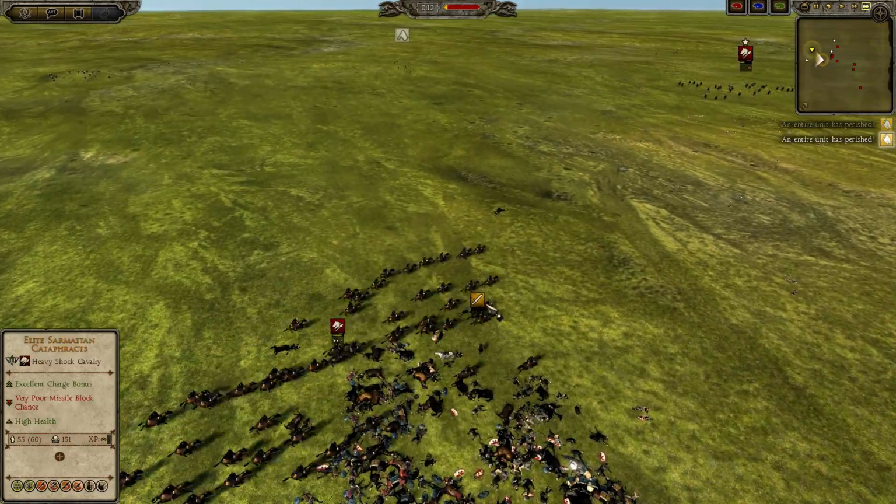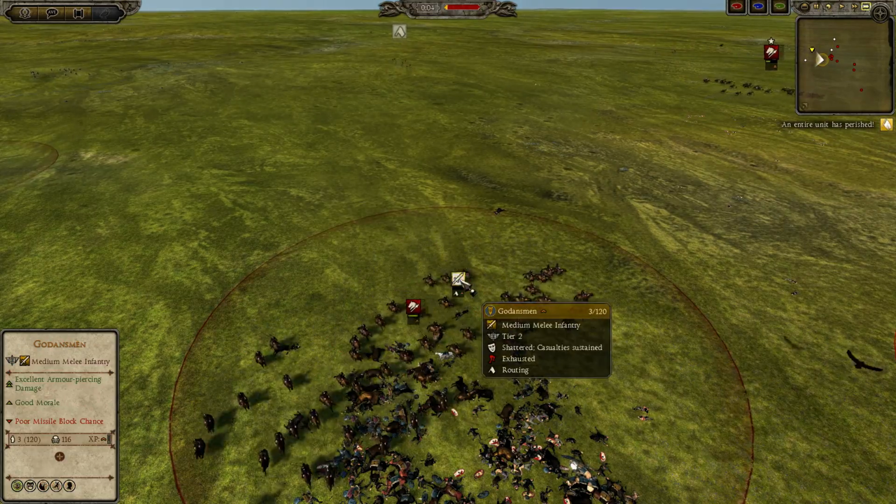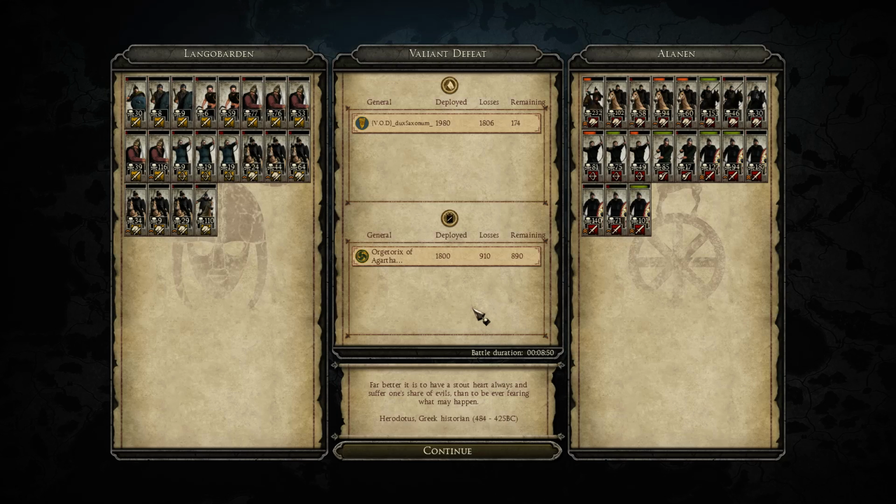This unit is still berserk here, but now it's off the field, and looks like Orgetorix of Agartha takes the first game against BxBaracus with a nicely executed defense, I guess, after BxBaracus clearly overextended with his cavalry. Like, clearly, he went so far without infantry support, so he just got smacked by the Sarmatian warband, I guess. But yeah, that is game 1, so I should see you in game 2.